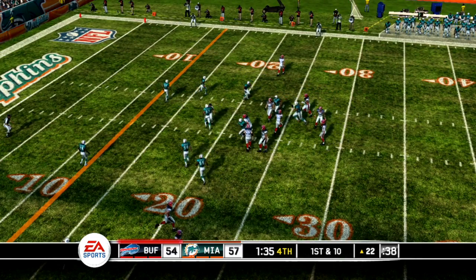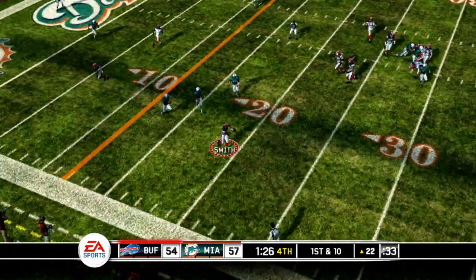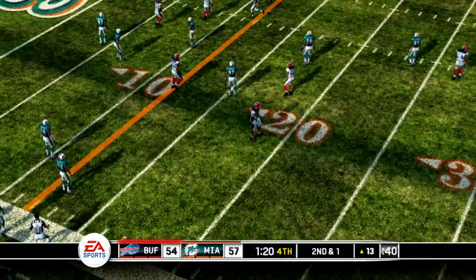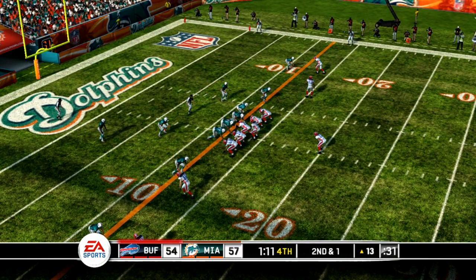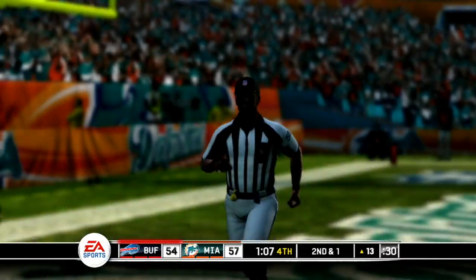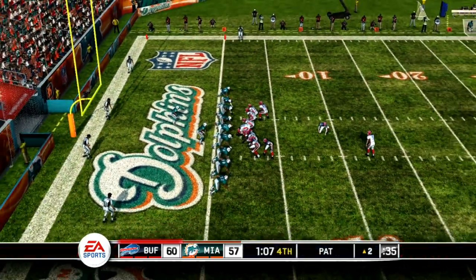The Bills are getting on a bit of a roll here. Nice play calling and good execution. The defense looks a little confused right now. Throws it short. Knocked out of bounds at the 13 by Porter. Smith now with 9 catches. The pass is away. Smith crosses the plane. Or maybe he didn't. They give him the score. The defense hasn't been able to slow this passing game down at all, and this one, that's his 6th touchdown pass.